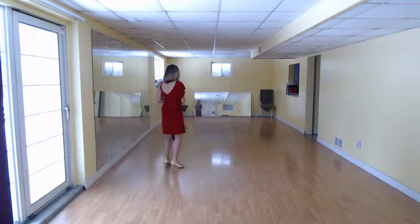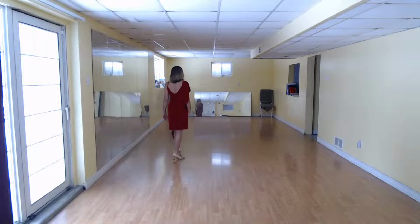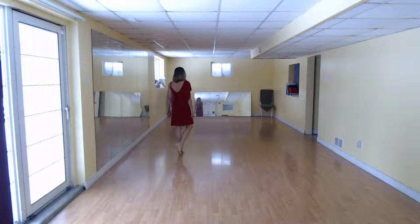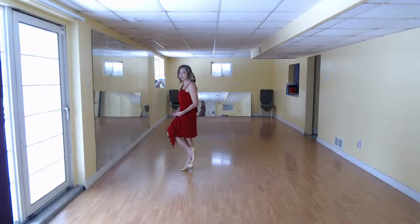So let me dance that part. 1, 2, 3, 4, 5, 6, 7, 8. Ending with your weight on your right foot. Step forward left, tap right behind left. 1, 2. Step back on your right foot as you rondé and turn, rock, replace. Side, close right to left, changing weight.